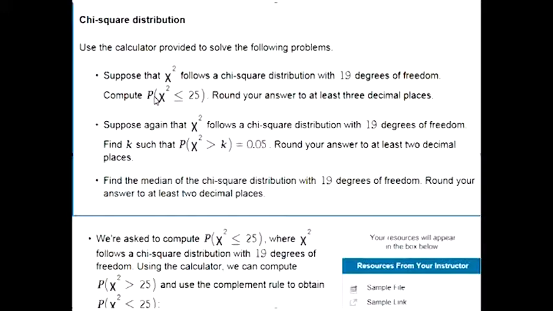Okay, so chi-square is a way of calculating probabilities for the standard deviation and the variance. It looks like X, but it's actually a Greek letter, chi, and a lot of times you'll see it written more like a cursive X. But in this application, we just have a big dark X, but it's chi-square. So we're going to just use the ALEKS calculator again.